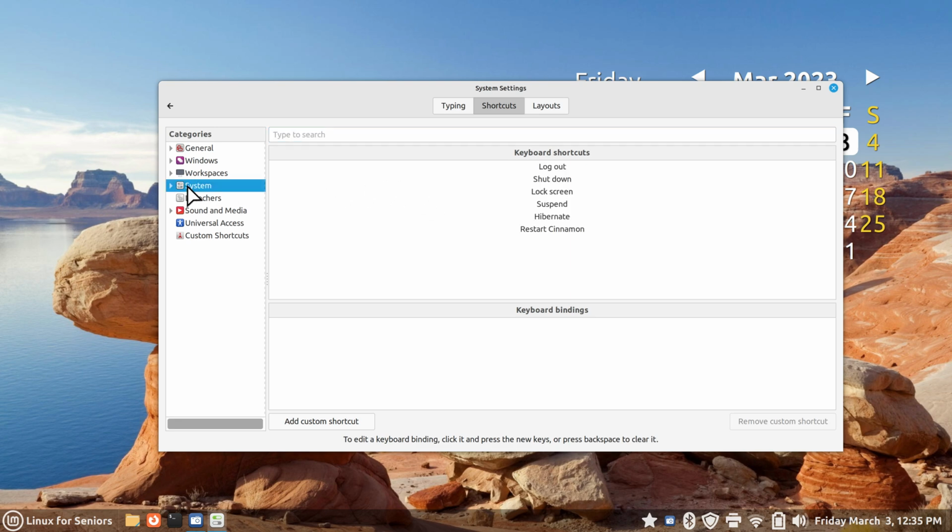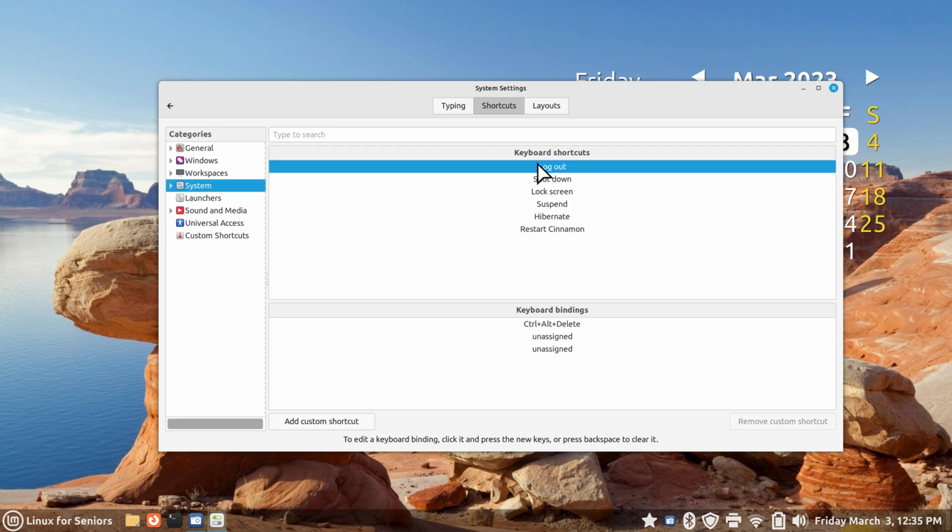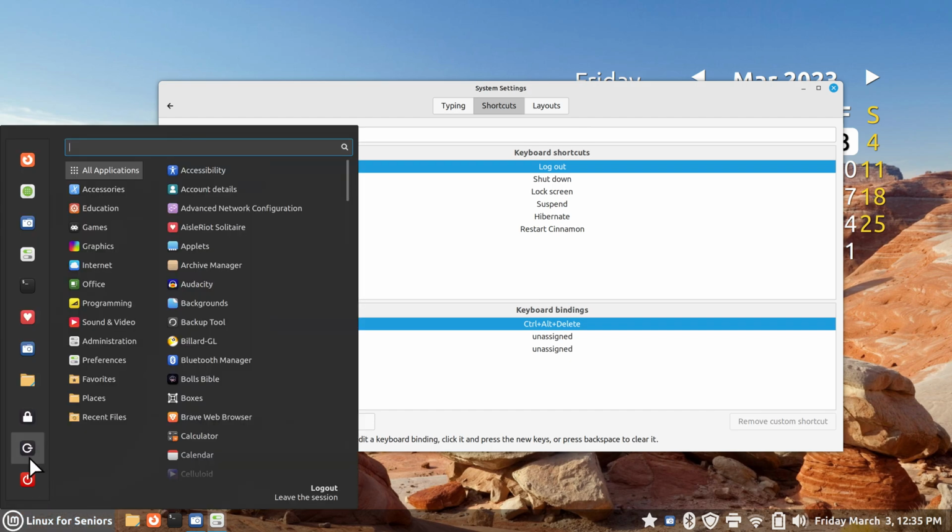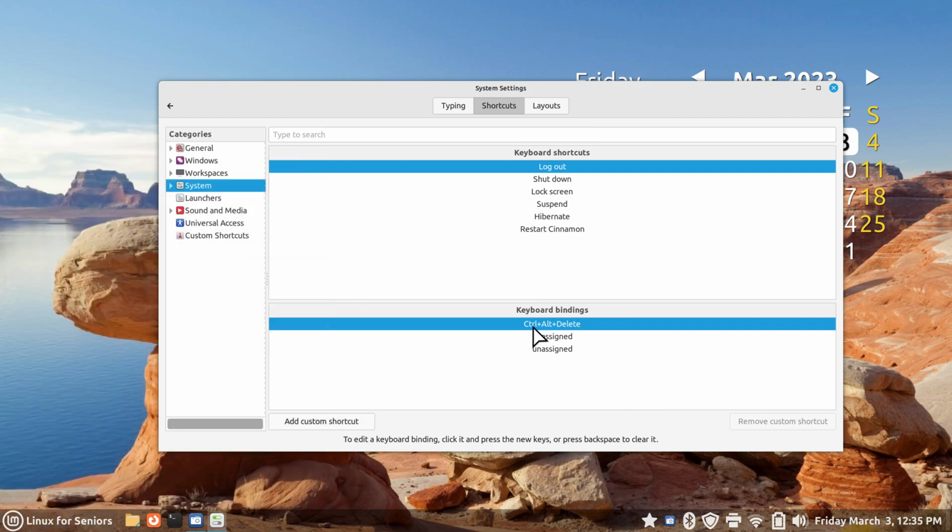So I'm going to click System for a second and point to the fact that there's a keyboard shortcut for logout that's already assigned by the Linux Mint team called Control Alt and Delete. This Control Alt and Delete is assigned to this function of logout. You also have a logout key right here. How to read this is basically this: you depress and hold the Control key, depress the Alt, and then depress the Delete, and it'll perform that. So basically you're holding the Control key, holding the Alt key, and depressing Delete to perform the logout box.